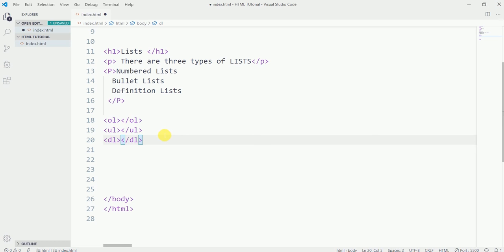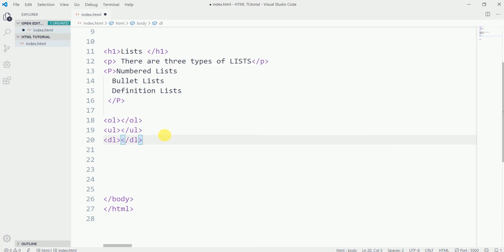The definition list cannot be described with numbers or bullets. It has different criteria. So let's see some examples of ordered list, unordered list, and definition list.